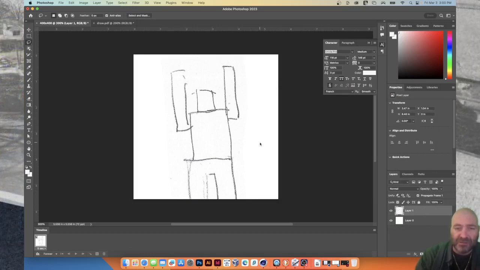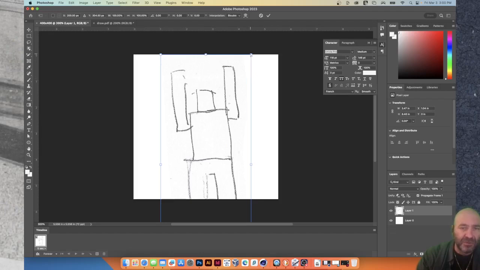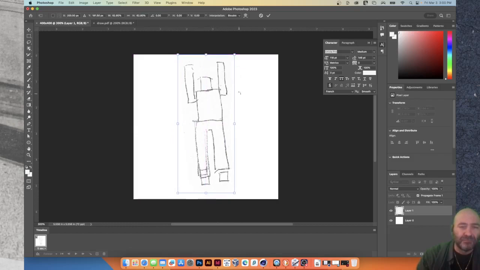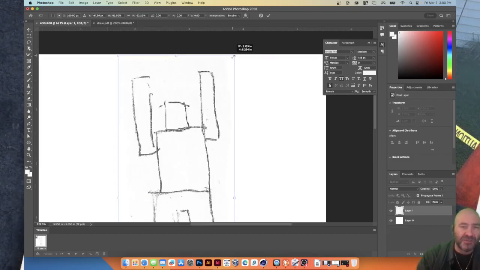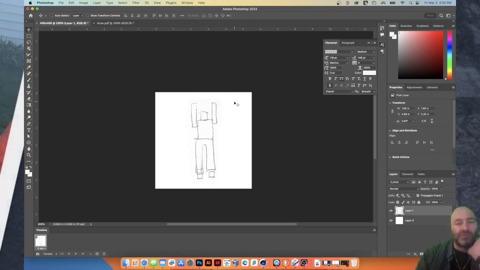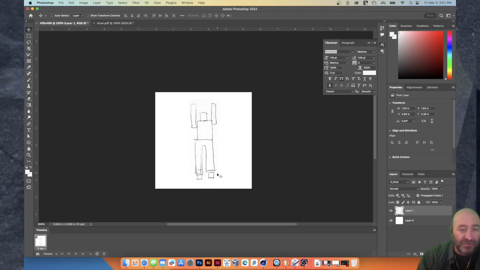What you can do is make this a smart object, or just leave it alone and press Command T for transform, or you could go to Edit, Transform, and then hold down Shift and constrain the proportions as you resize. Just resizing this, maybe I'll rotate to make it a little bit straighter. So this is very simple. I just want to show you, but if you guys were to do it, I would like for you to spend time on trying to make it look much better. All right, so we have our first frame. We could just call it 1.